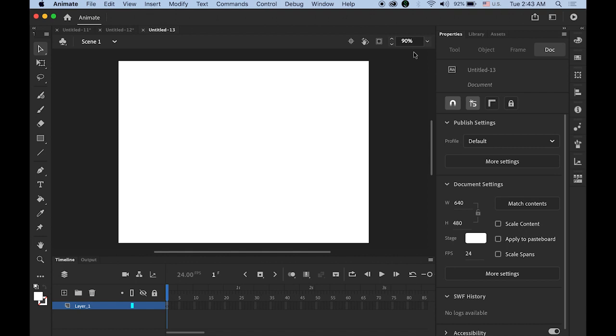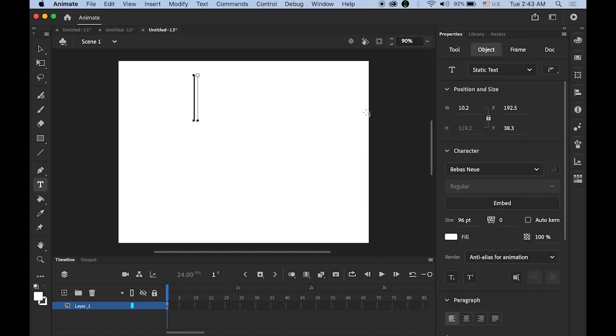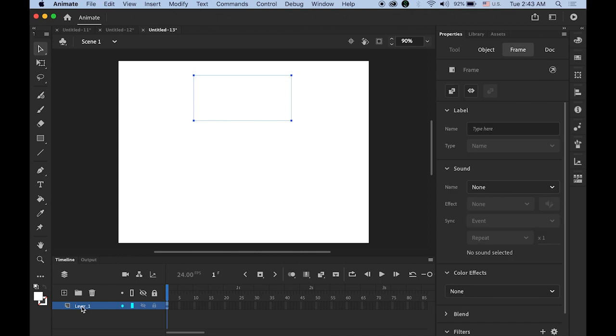So first, we're going to use shadow, glow, and bevel, three effects using text. So let's do this. First thing is I'm going to type shadow in white. I'm going to rename this layer as a shadow layer.